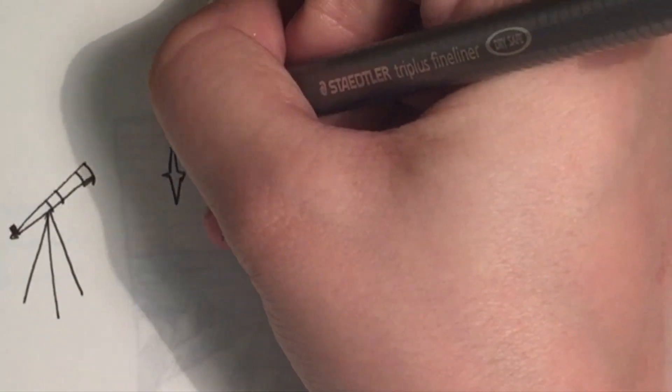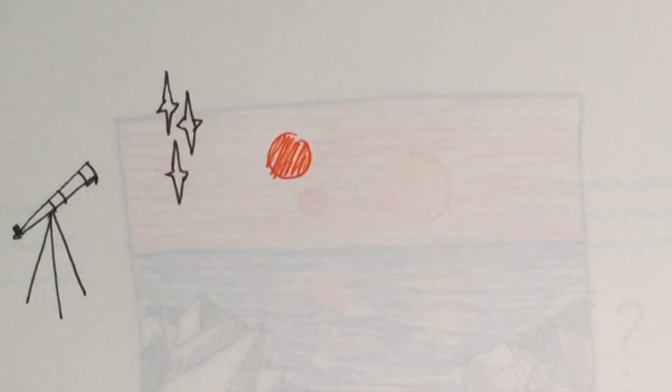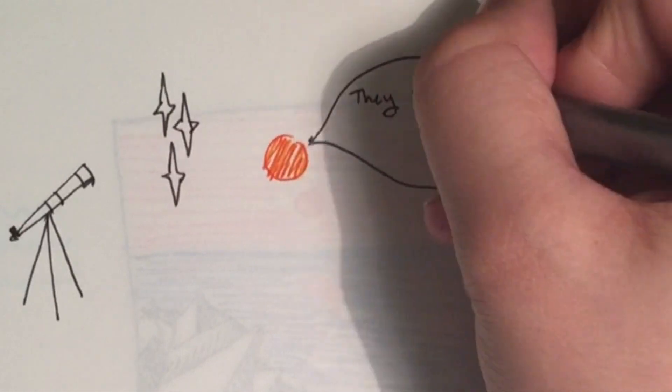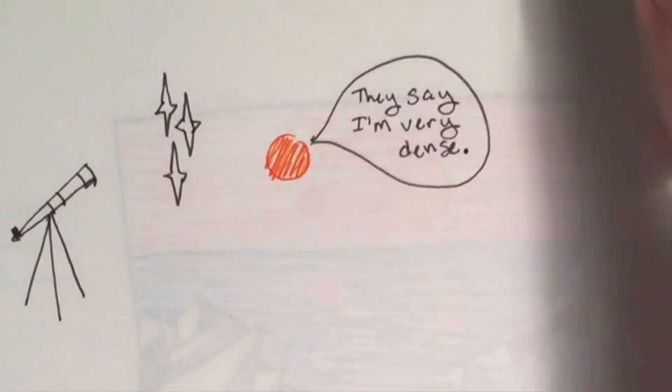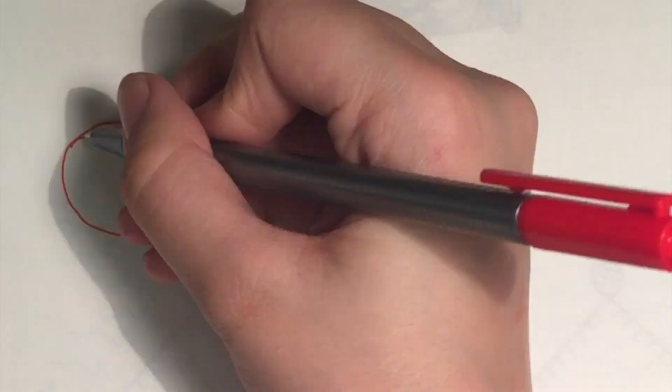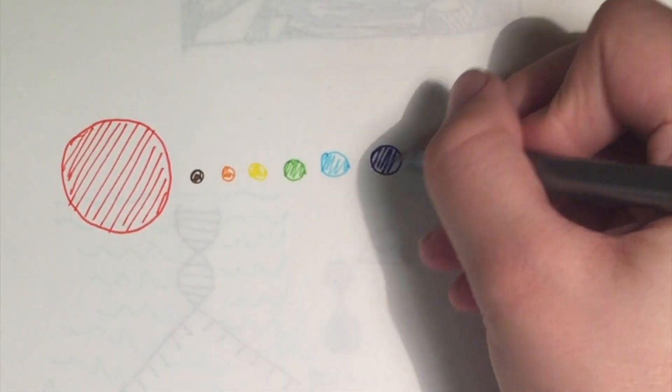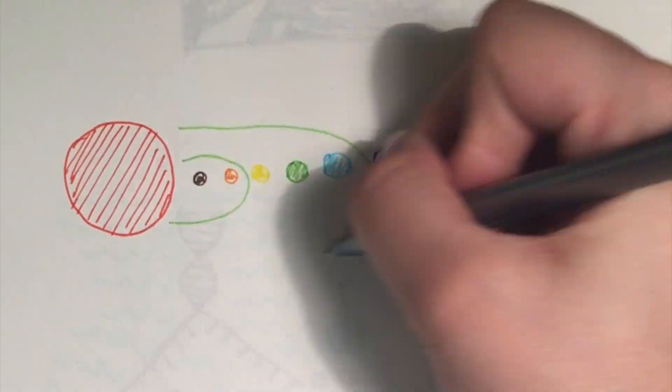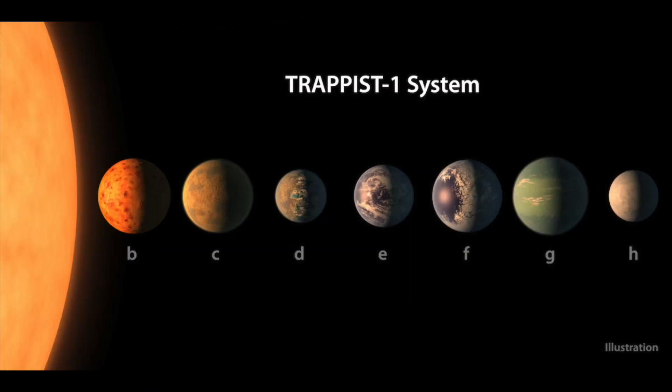And this is where the habitable zone comes in. Thanks to recent advances in astronomy and technology, we have been able to observe not only stars, but planets orbiting them, known as exoplanets. And we have managed to figure out the distance at which the exoplanets orbit their host star, along with things such as planetary mass and density. Along with the information about the host star, we can figure out what the habitable zone is for these star systems, and whether some exoplanets are in the habitable zones. Ones that are discovered to be within the habitable zone usually makes the headlines, which was the case with the TRAPPIST-1 system.